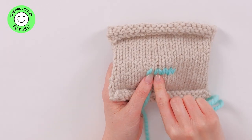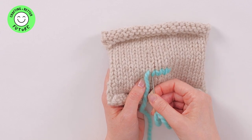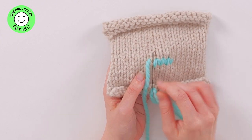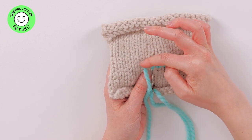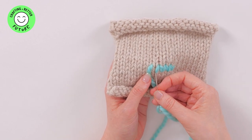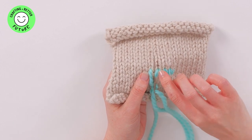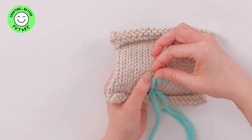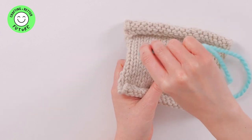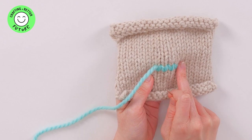And then to finish the left-hand side of the V, your needle's going to go in to finish the bottom of the V, and it's going to come up vertically to start the next row over from the left to the right. So you're coming into that V to finish it. And then your needle's coming up vertically, ready to start at the bottom of that next V above. Pull that through. And now we're working from the left over to the right-hand side.